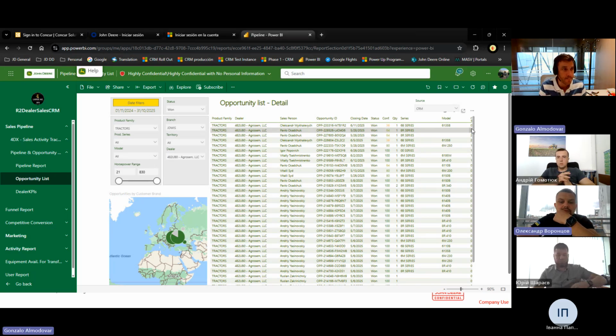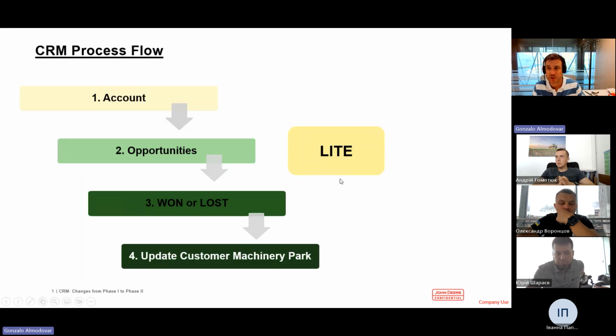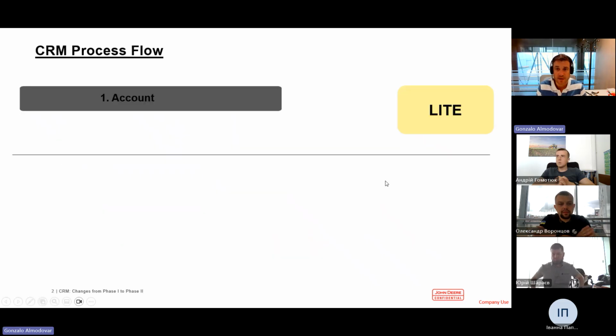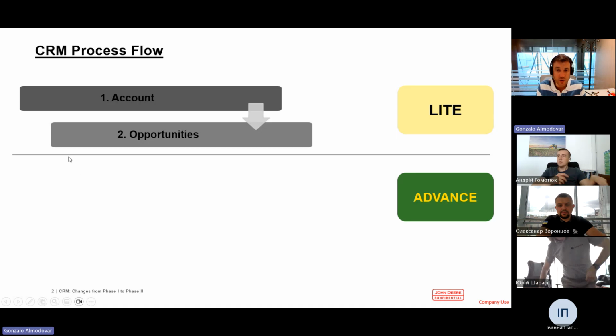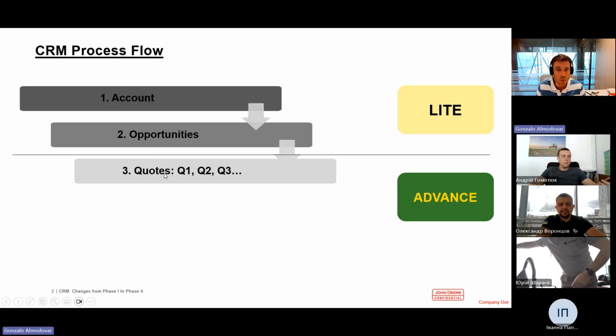Okay, perfect. Then let me continue. This is Lite. Now, since this week, we're moving to Advanced. Advanced means that from the opportunity, we have included one step in between, which is the quote creation. We can create 1, 2, or 1 million different proposals.